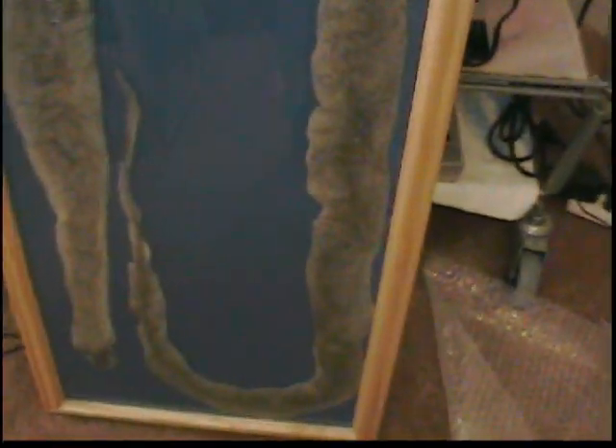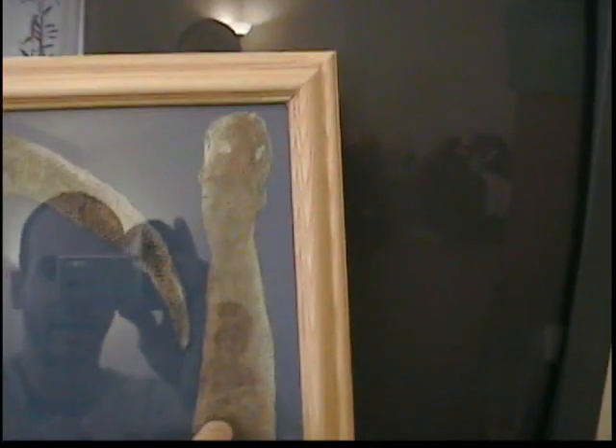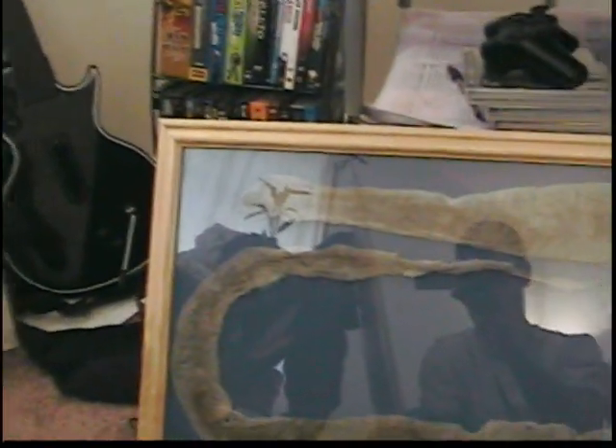Over here, the last one I did is Sammy, my ball python. And then this one is B.A. Baracus, my African rock python that I used to have, but no longer have him because he was just getting too mean. Let's see if we can get the eye caps down here. It's artwork — this one I used to have framed on my wall like that. I can't see because of the reflection now, but anyway, you guys know what I mean.